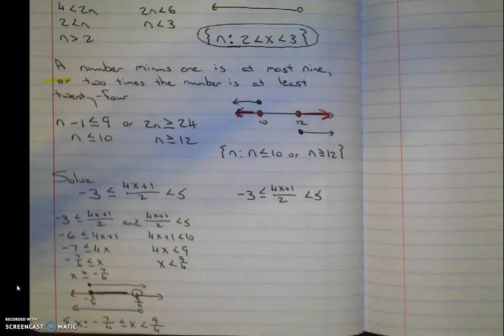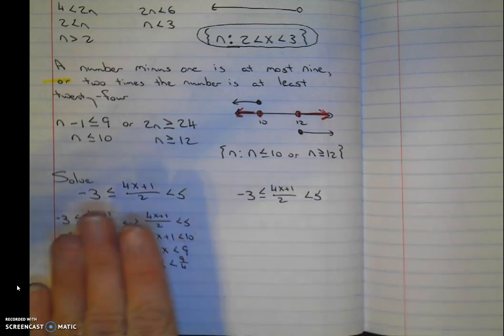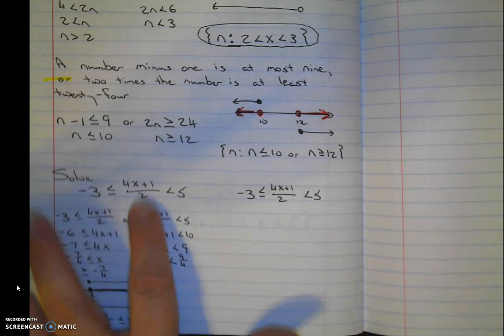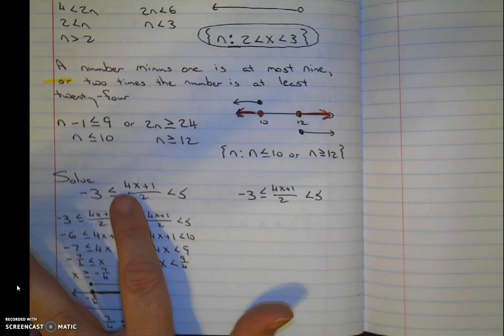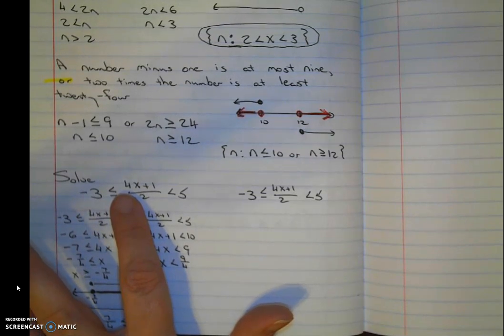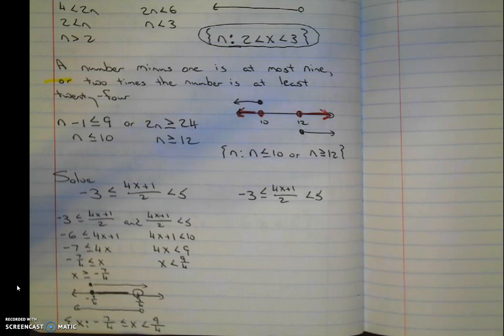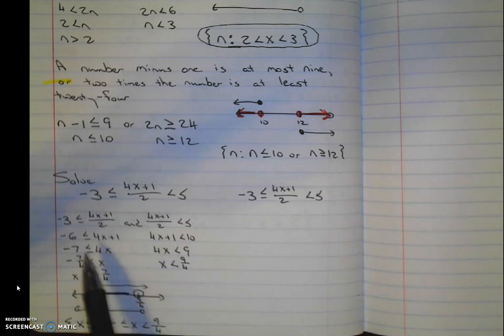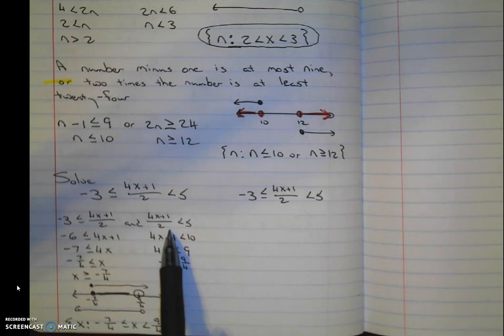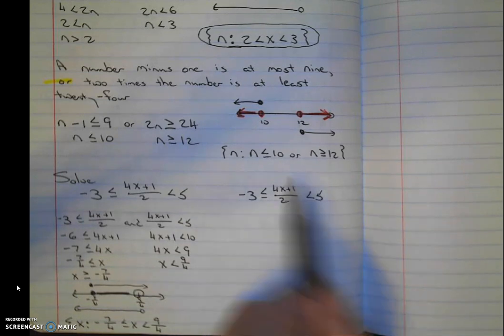Okay, you are welcome to do these type of problems this way every single time. And quite honestly, anytime you have a negative coefficient in here, it probably will be easier to do it this way. But I want to show you why I don't do it this way all the time. Think of what I had to do here and here. In both cases, I had to multiply both sides by 2. Well, what if I just don't break it up and I leave it as is?